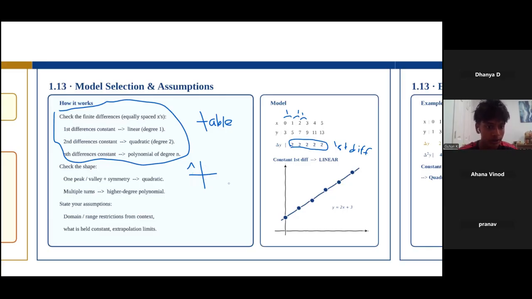And if there's multiple turns, then it's something higher than a quadratic. So that's something like it goes like that. It's higher than a quadratic because each time we're turning, it's going to be at least 1 degree. So here is at least 1 degree, here's at least 1 degree. Or actually, it's one more than that. For example, a linear graph has 0 turns, so it's going to be degree 1. A quadratic has 1 turn, so it's going to be at least degree 2.